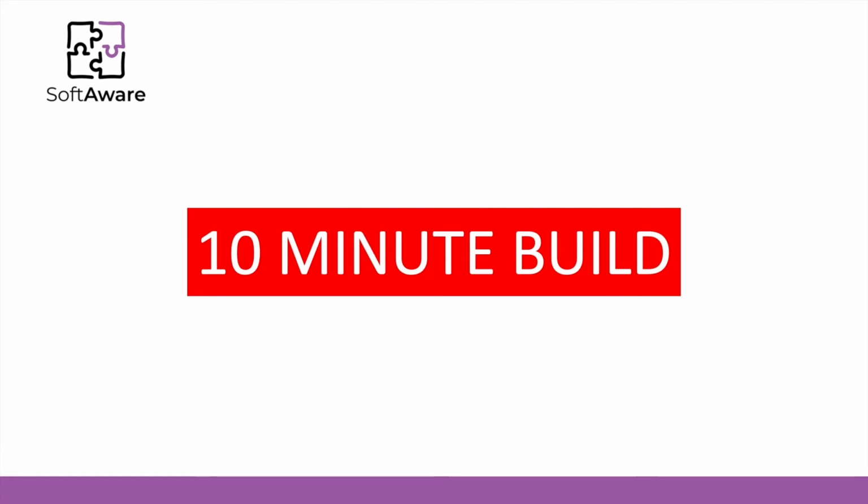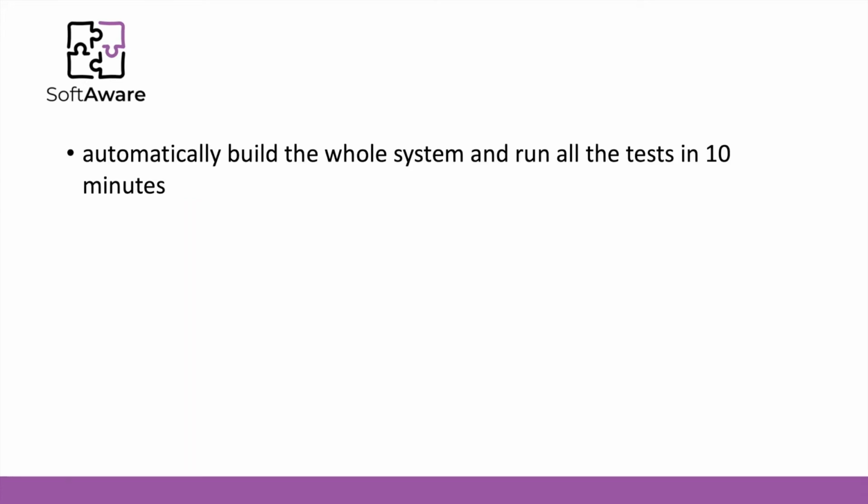10-minute build. This is a very specific practice that implies that the whole system should be built and all the tests of your system should run and pass in 10 minutes. So this is the ideal version of this practice. Basically, you have a system, you build it, you run all the tests, and you achieve this within a 10-minute interval.